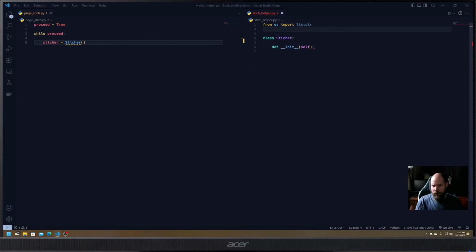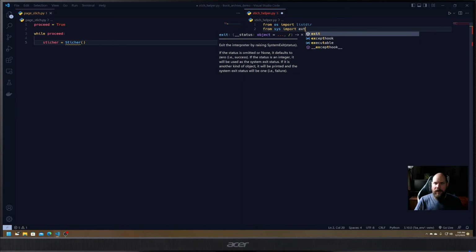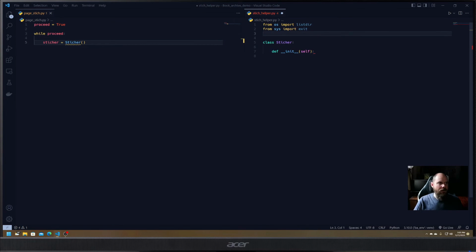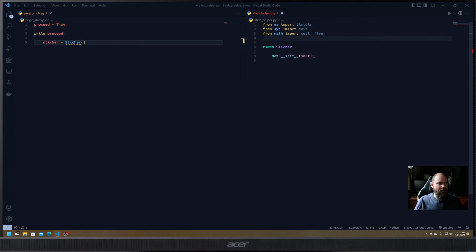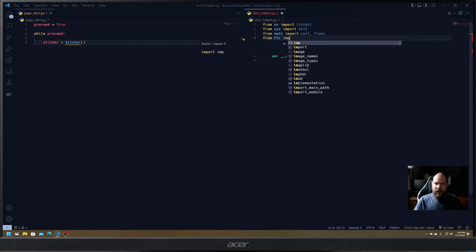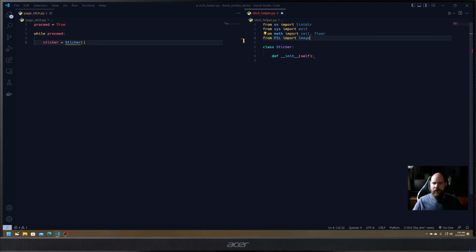I'm just going to go ahead and get all my imports done now. We're going to need all these things later. So we're going to need the sys module. From sys, we're going to import exit because we're going to need to cancel out if we have some problems later. We're going to do a little math today, not too much though. We're going to import ceil and floor so we can do some rounding here with math. And then from PIL, that's our Pillow library, we're going to import, in this case, Image this time, and we're going to use that later as well.